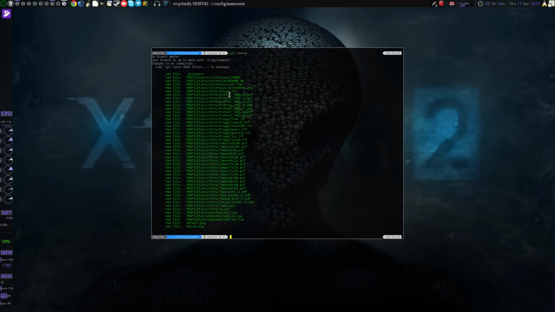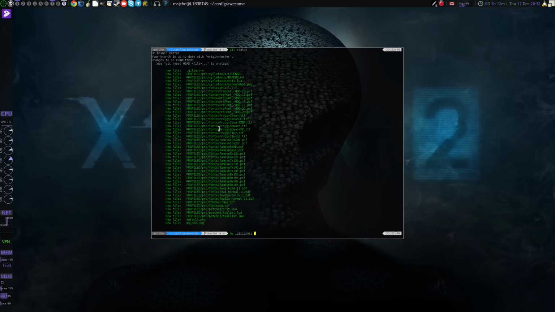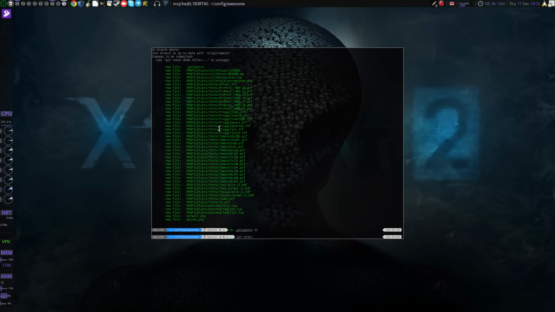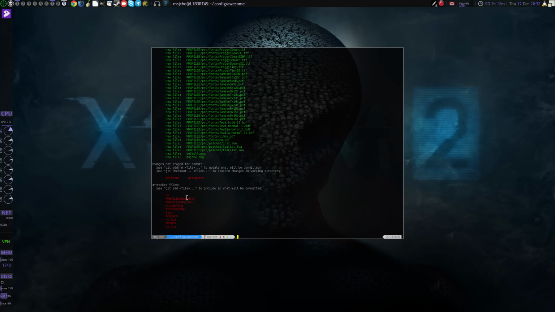Look at all the things that have been added. All this stuff. Oh, for some reason. So what I'm going to do is move my .gitignore. For some reason, git status didn't take in default or MSJ, so I'm going to go git add. Let me know if that's not clear. So basically, for some reason, gitignore blocked default and MSJ from being added. But I'm going to go ahead and add them because I don't want these.